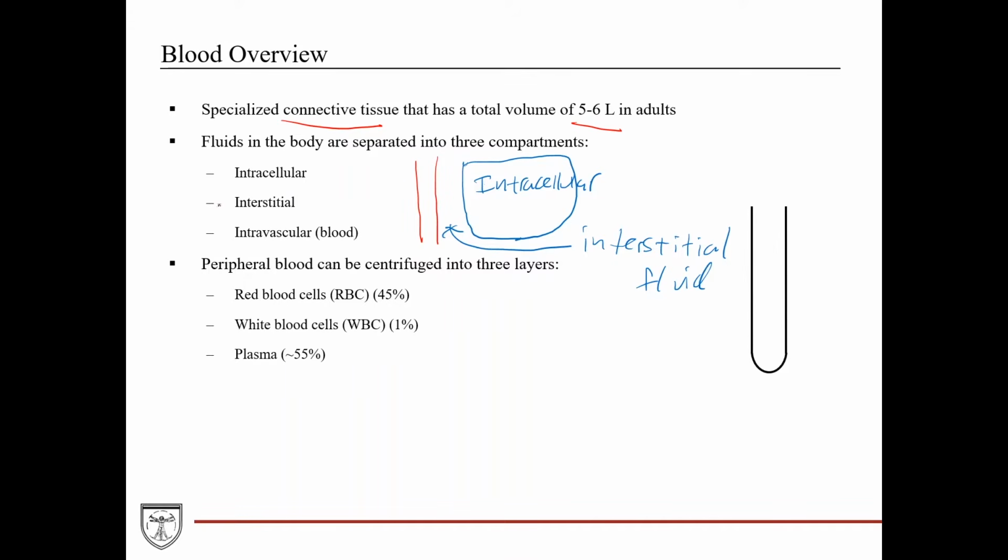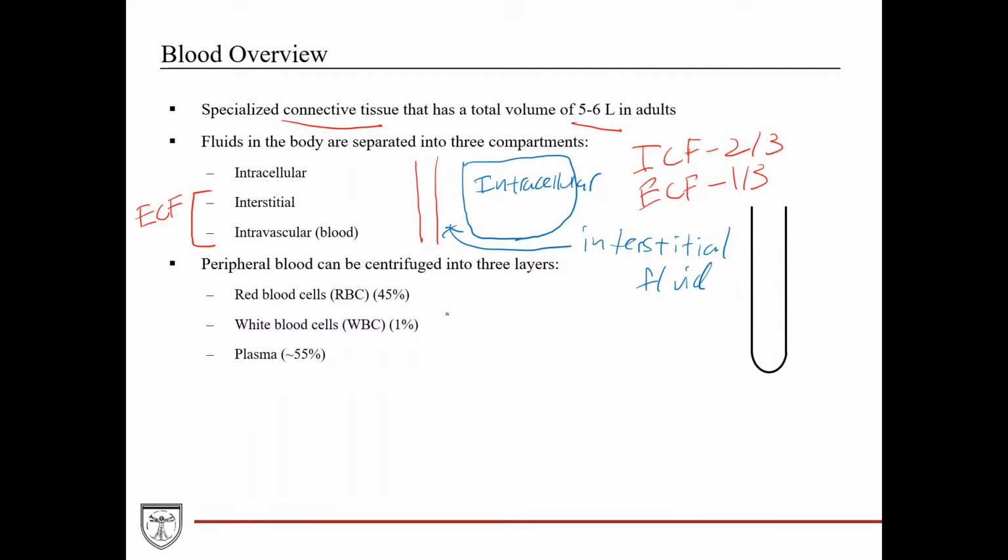And then just to give you a breakdown, these together would be considered extracellular fluid, or ECF. And so the intracellular fluid, or ICF, is about 2/3 of the fluid volume within the entire human body. And then the ECF is the remaining 1/3. So the majority of the fluid in the body is actually within the cells.